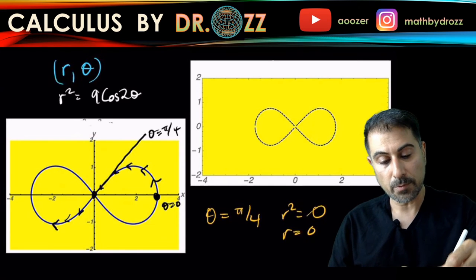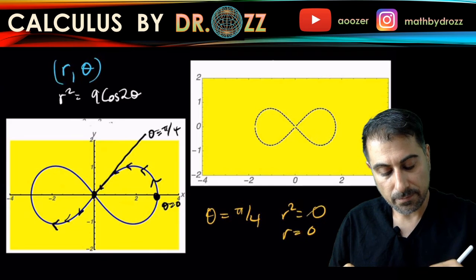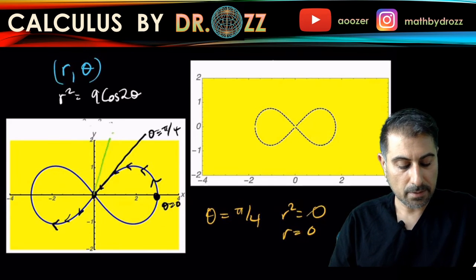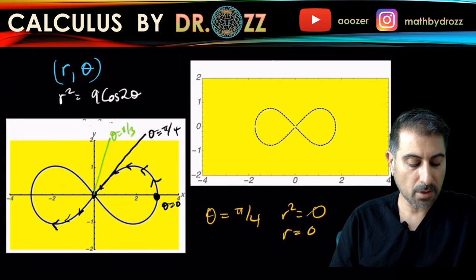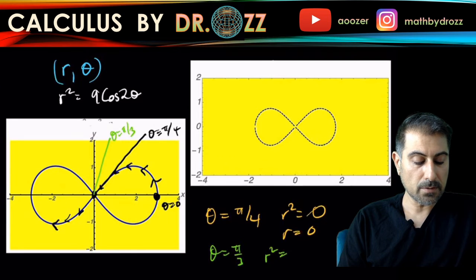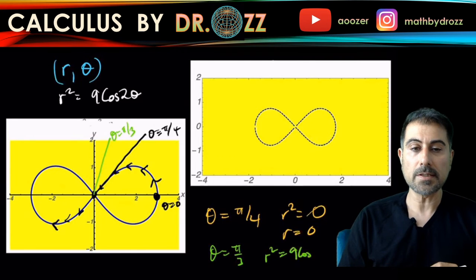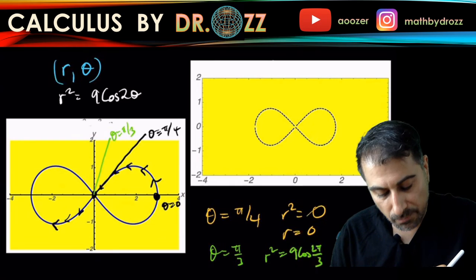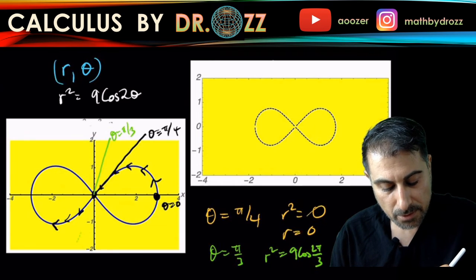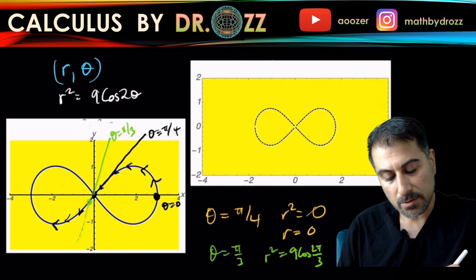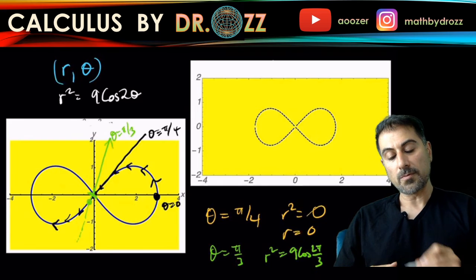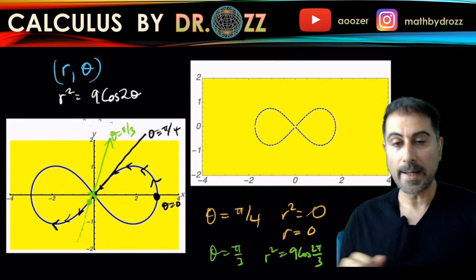So if, for example, let's say I have theta equals pi over 3 here, okay? For theta equals pi over 3, r squared equals 9 cosine 2 pi over 3. You can go ahead and calculate this, but it's a negative number. So I'm going to walk negatively on this. So I'm going to end up somewhere here, okay? Because starting from 0, this direction is positive, and if r is negative, you go in the other direction. So that's why you move below the x-axis.